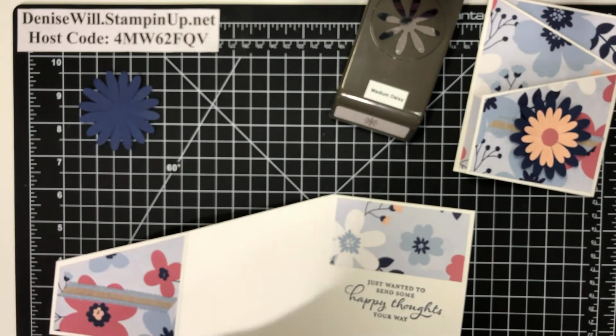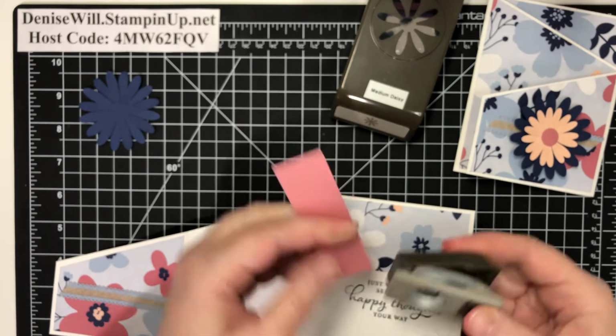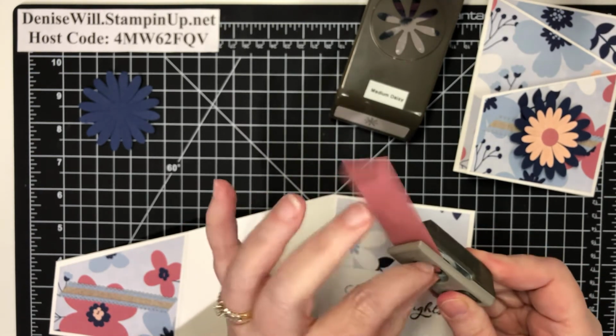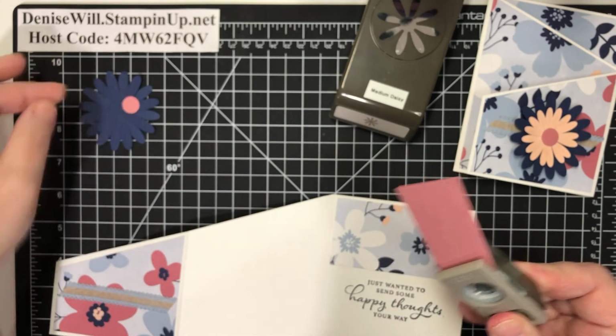While I'm here, I'm going to go ahead and punch out, this is our retired half inch circle punch, this is Rococo Rose. I'm going to cut out a circle for that and then that'll be done there.